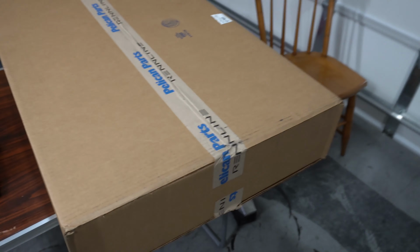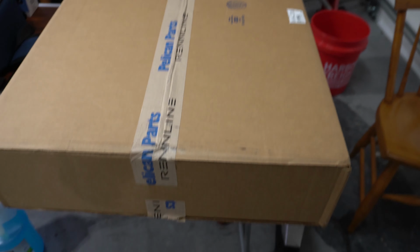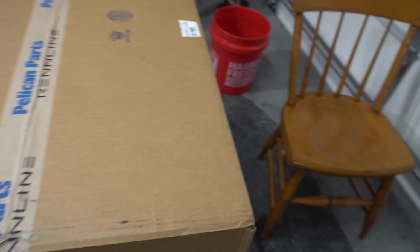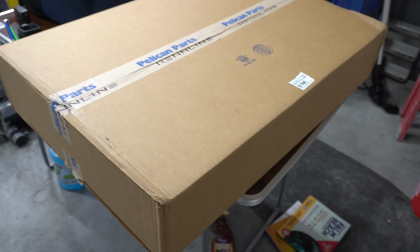Alright, I'm going to review and unbox the Porsche Classic floor mats for G Series 911. This is for 84 to 89 Carrera 3.2s, and you can see they're from our friends at Pelican Parts out in California. Just got these in, so I'm going to unbox these and show you what it looks like.